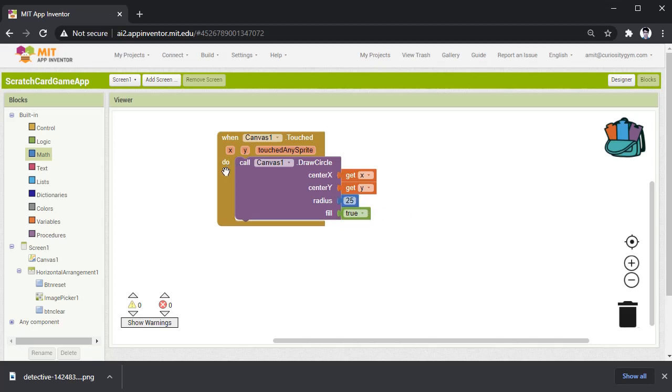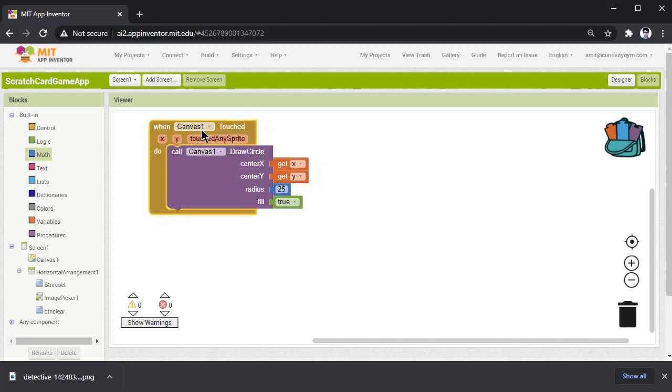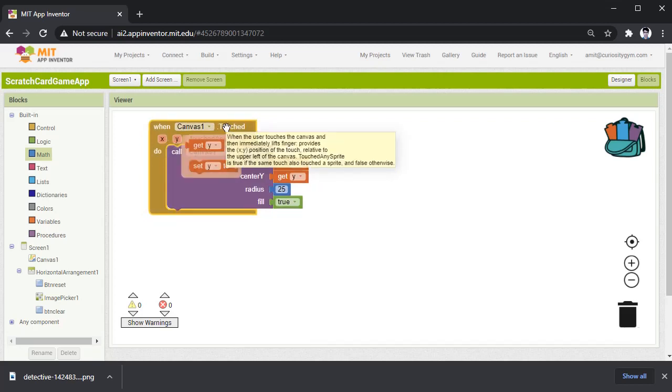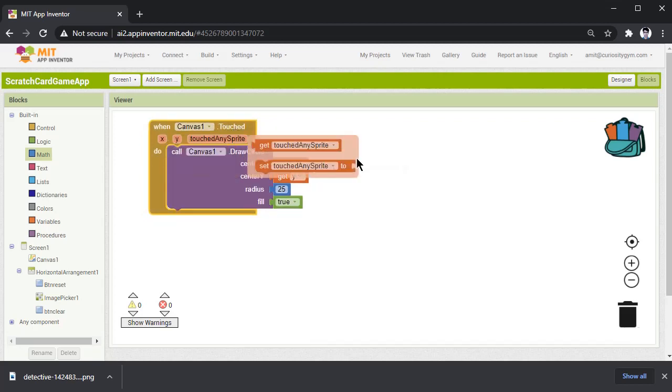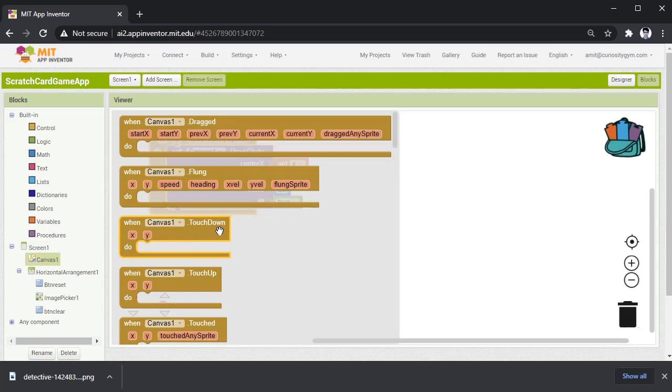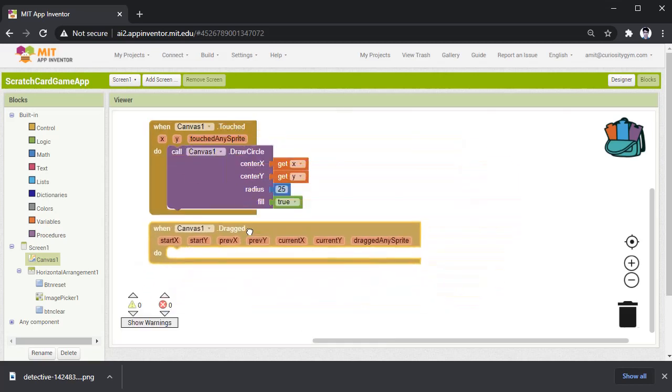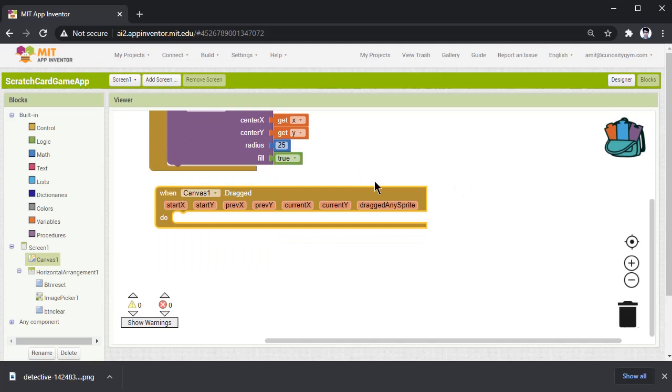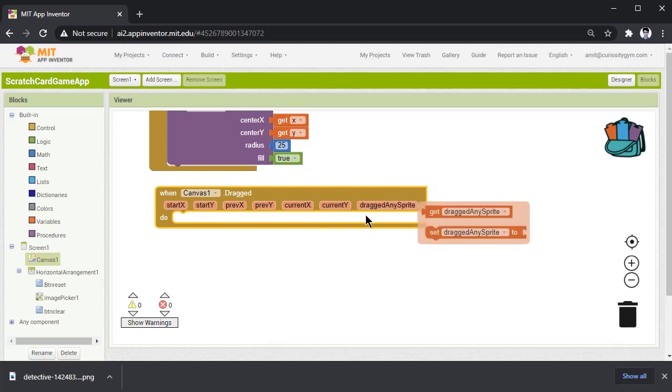Once you have done with when canvas1 dot touch, the other thing we have to put is when canvas1 dot drag. To do this you have to again go to canvas and look for canvas1 dot drag. So that is your first block. Take this block and put it in this white area, which is also known as script area. Here you have to set canvas line width.